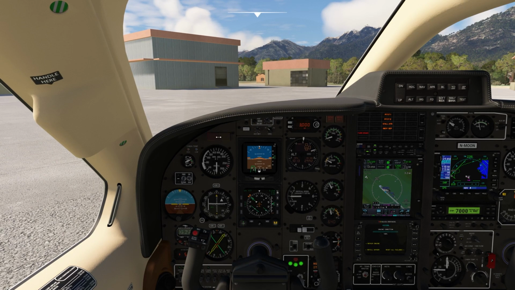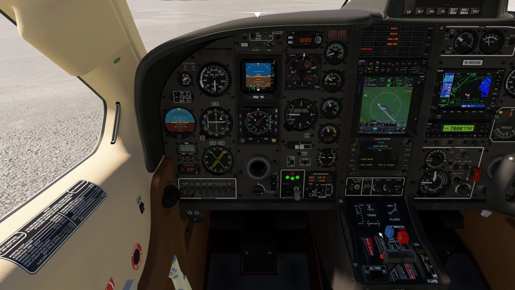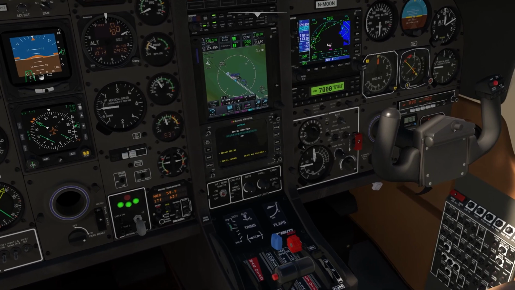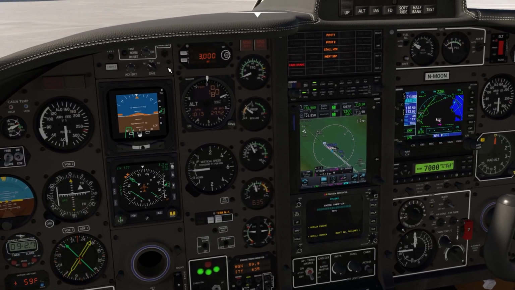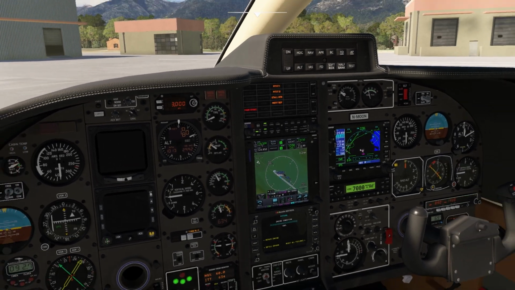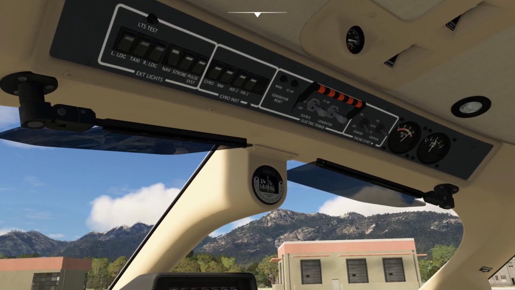Park and brake is on. Okay. Prop is full forward, flaps are up. Radar is off. AP is off. We can turn you off as well. Instruments can come off. Oxygen is off. Strobe lights off.